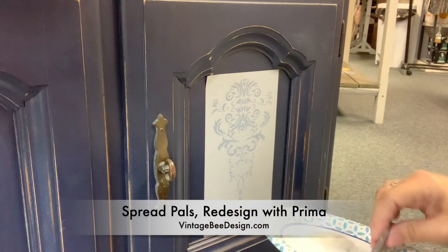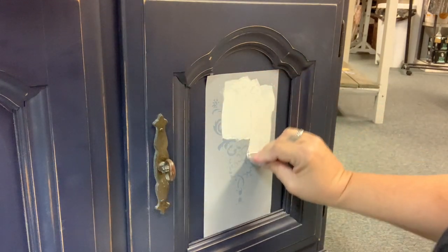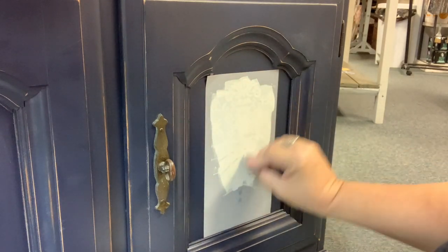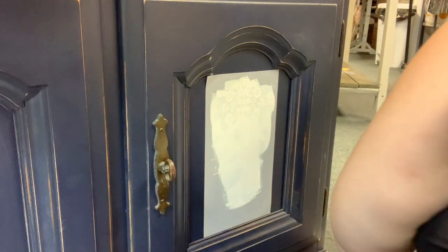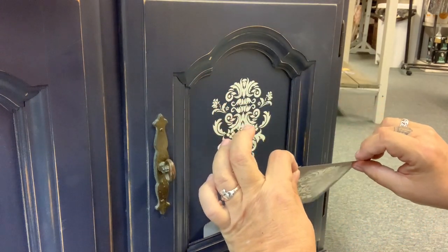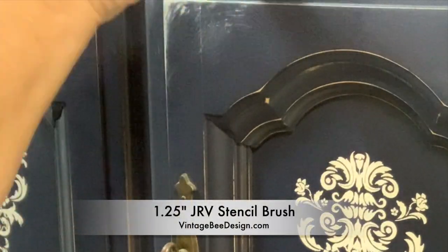This is really much more of a silkscreen. I'm using a Spreadpal by Prima, and basically I'm just forcing paint with this little squeegee through the mesh, and when you pull it off, it comes out perfect pretty much every single time. These are reusable and we have them in quite a few different patterns.